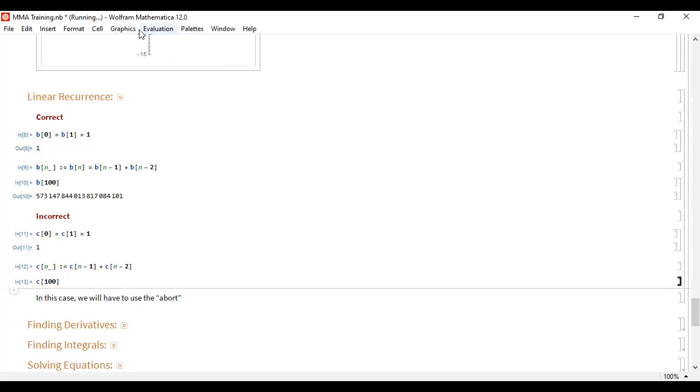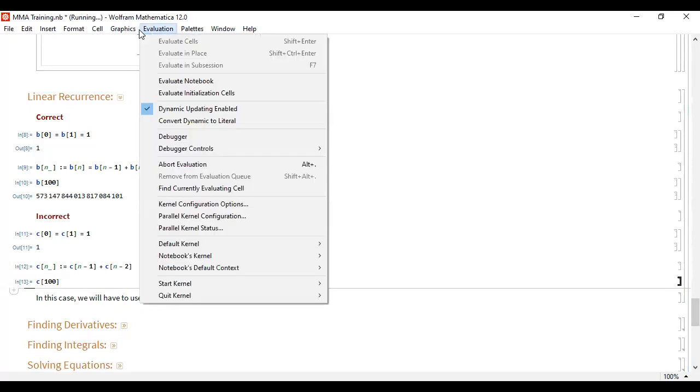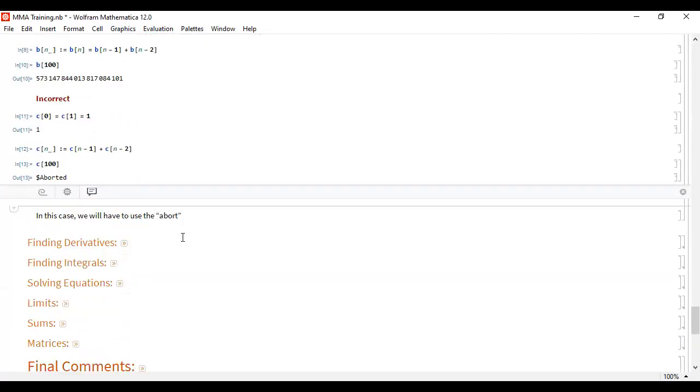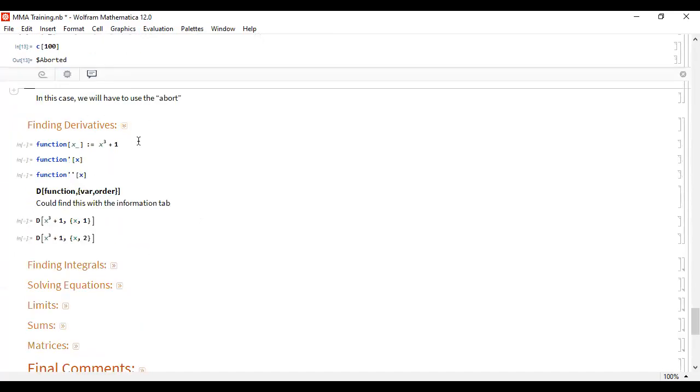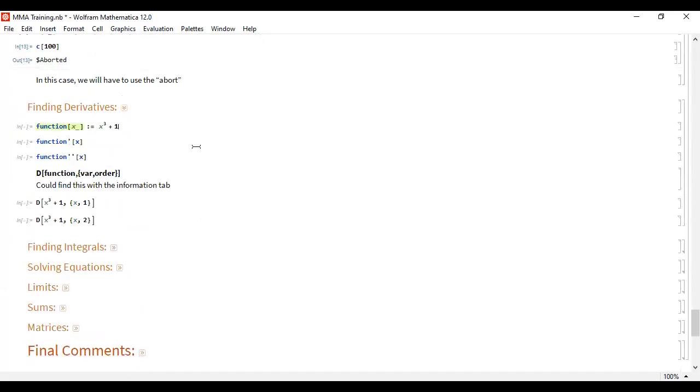In this case, we'll need to abort it. You get there by going to Evaluation on the top and then Abort Evaluation. Sometimes students think you have to shut down the whole notebook, but you don't.